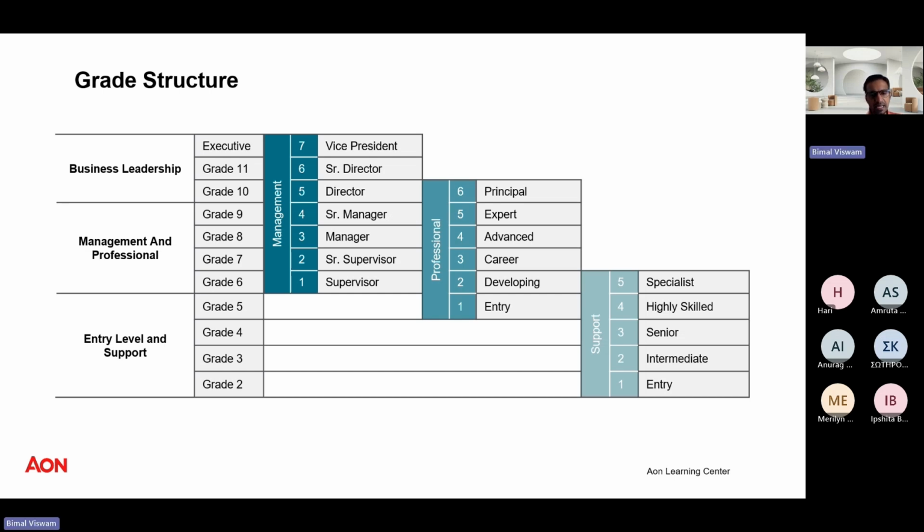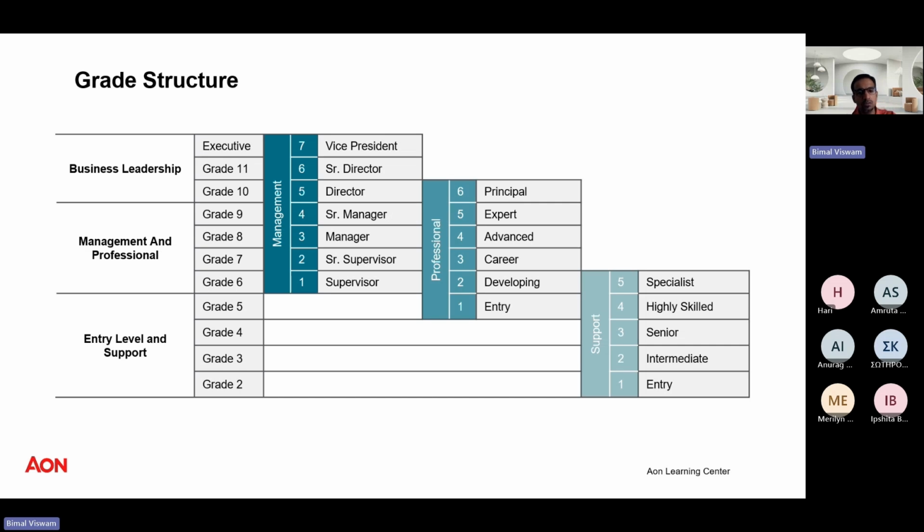Again, this is an indicative structure. We'll come to designing grade structure based on job evaluation scores in the latter part of the presentation. But just to give an indication, and you would also have seen similar grade structures in your respective organizations, where you have a hierarchy of jobs and a certain title linked to a grade.